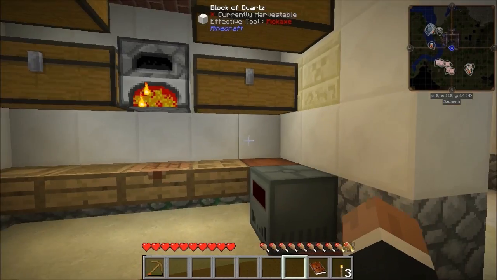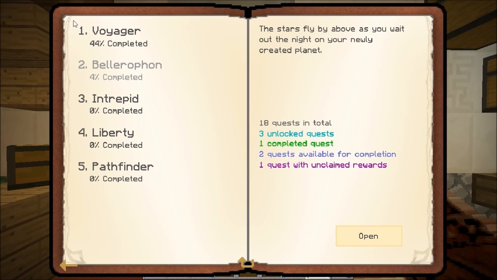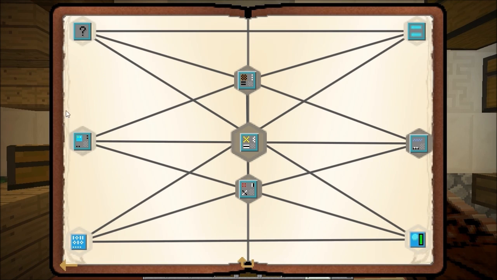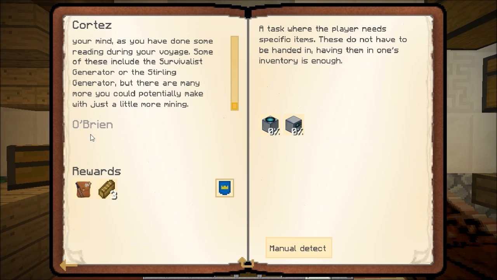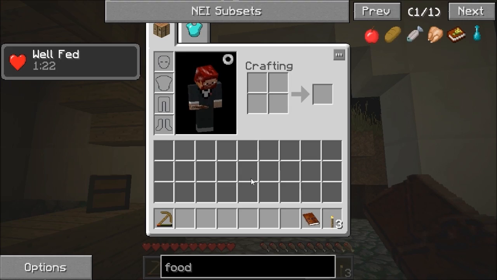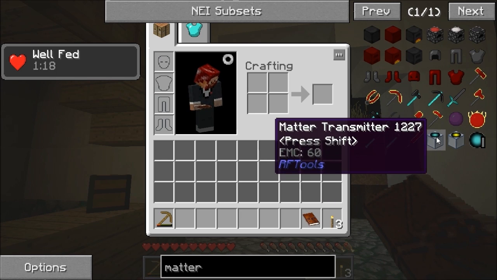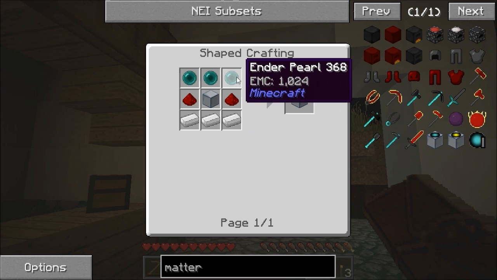Okay then, I think I'm actually in this for the long haul. I was underestimating what the quest would do. I'm still getting used to these kind of quest HQM maps. So yeah, I was expecting to be able to go back and then get sent back here, but it looks like, looking at the recipes for those guys, so matter transmitter, I need ender pearls.